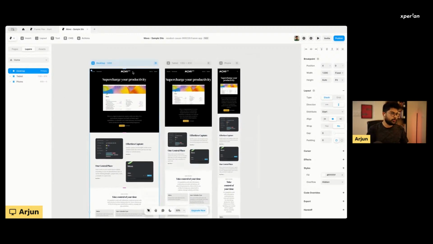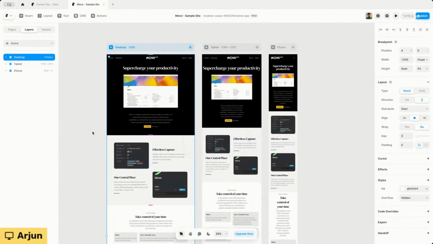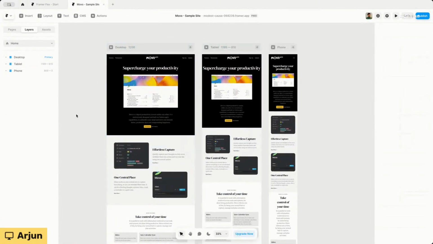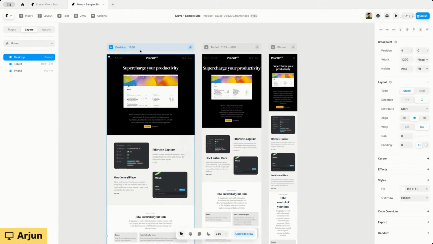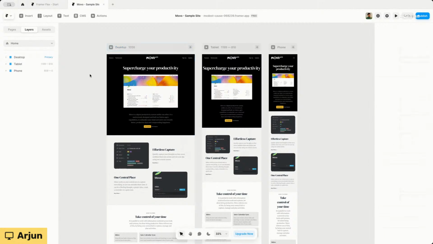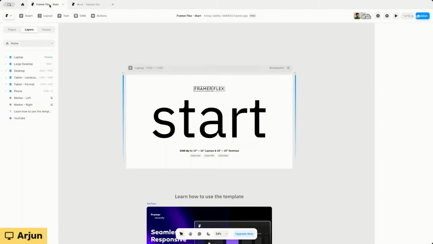How do we actually build responsiveness? One way is to actually make custom breakpoints, as I have mentioned. But for you to actually calculate what kind of breakpoints work for what resolutions, it's going to take a bit of math. And you also have to look into what are the common breakpoints that are out there. You need to base your design on some level of public data that is available. So I've done this part. I've written an elaborate post regarding this, which will be shared post this live stream under the video details.